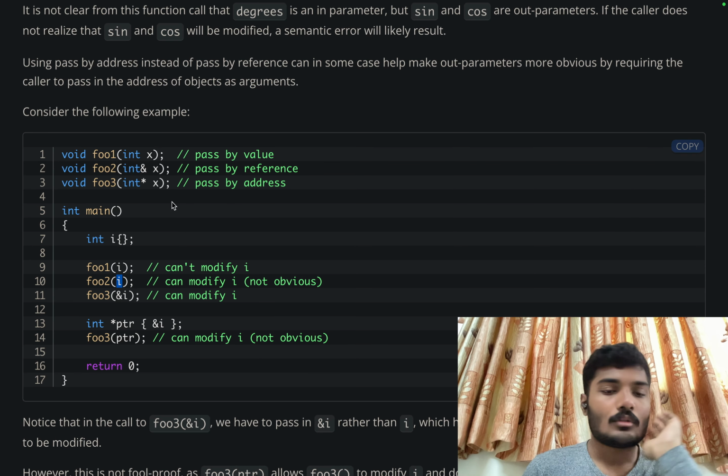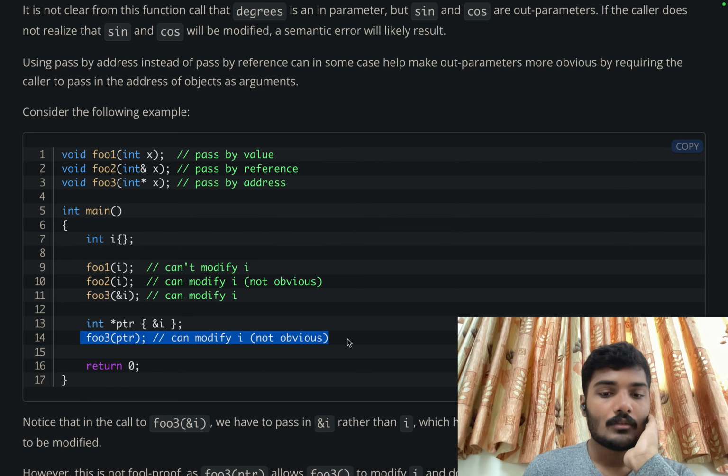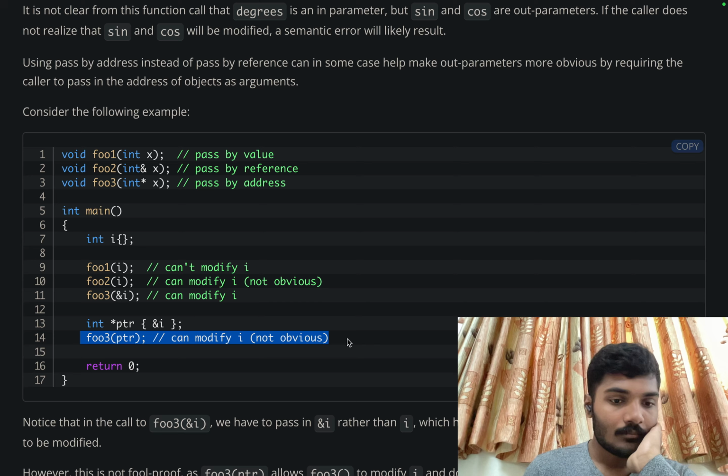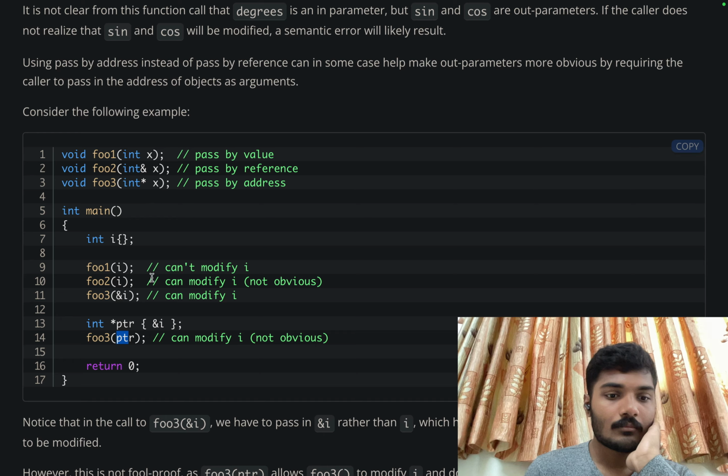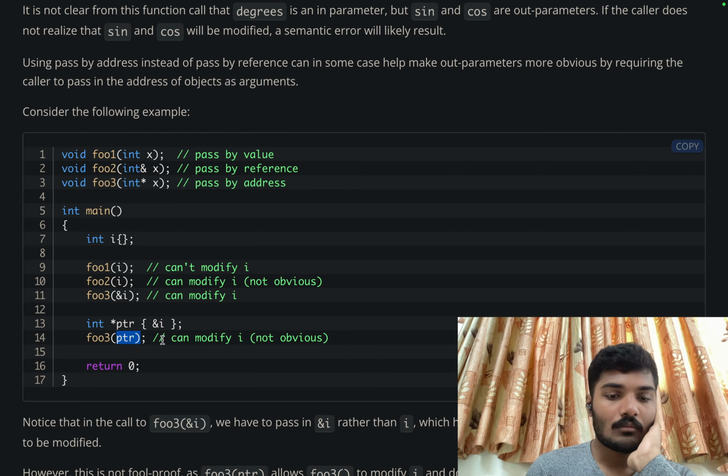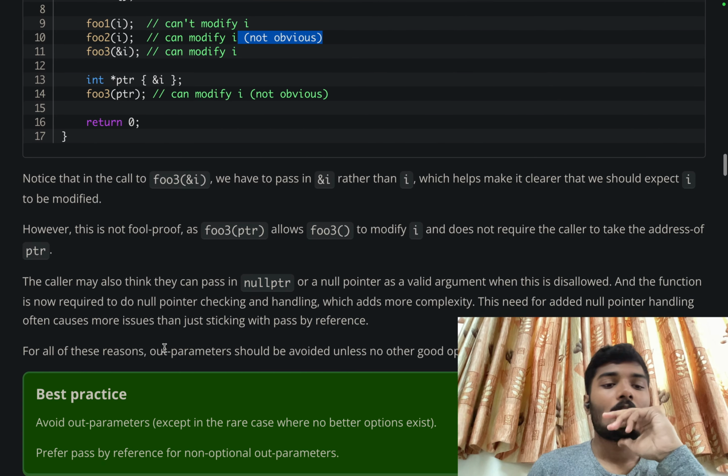For foo3, we know for sure it will be modified. With a pointer, the address of i, we get a pointer and can modify i, not obvious. Directly sending a pointer, directly sending an address. This can also modify, not obvious, just like reference.